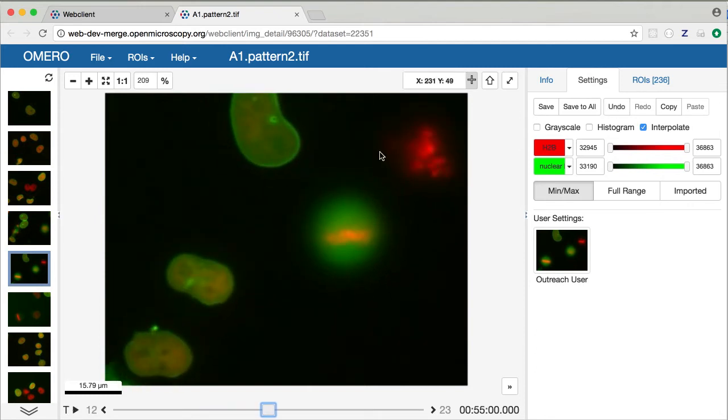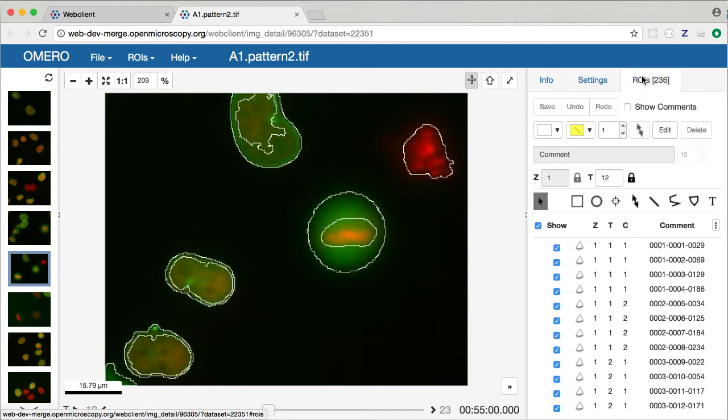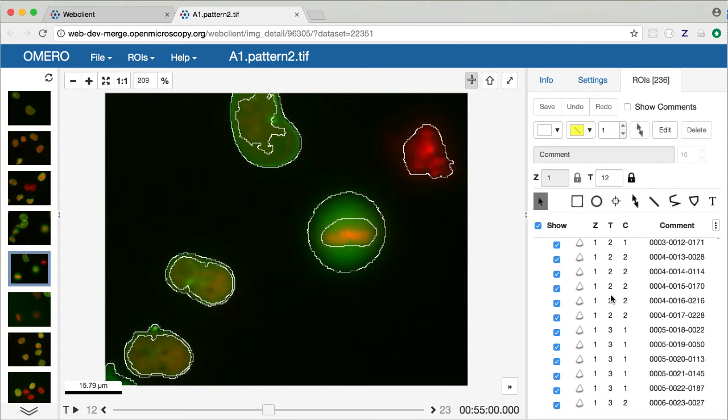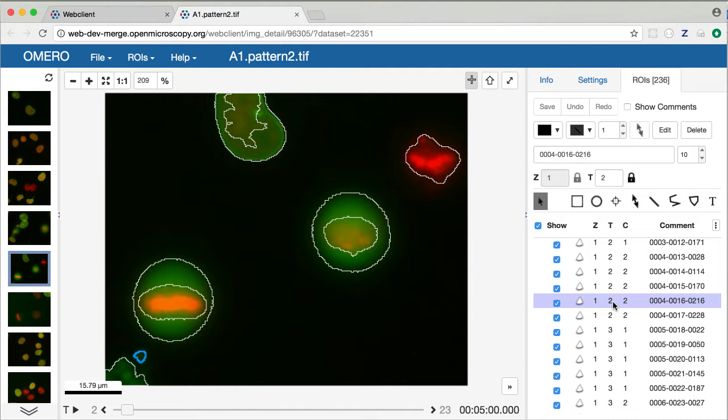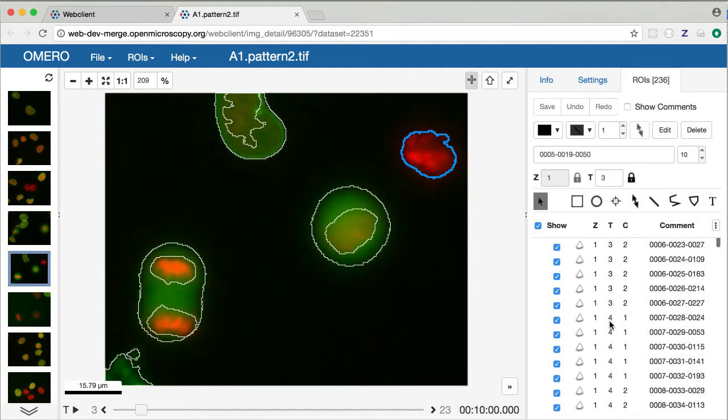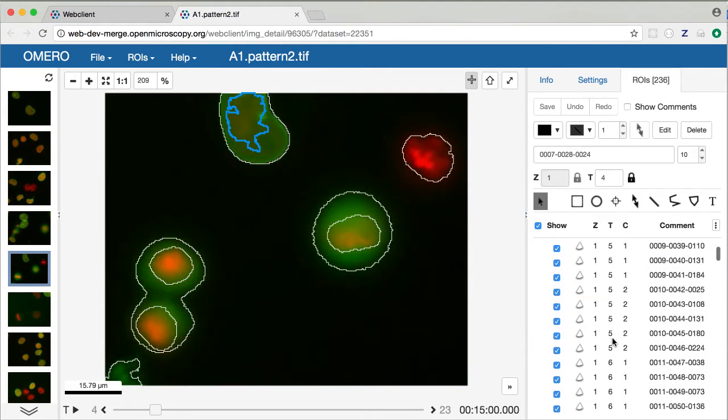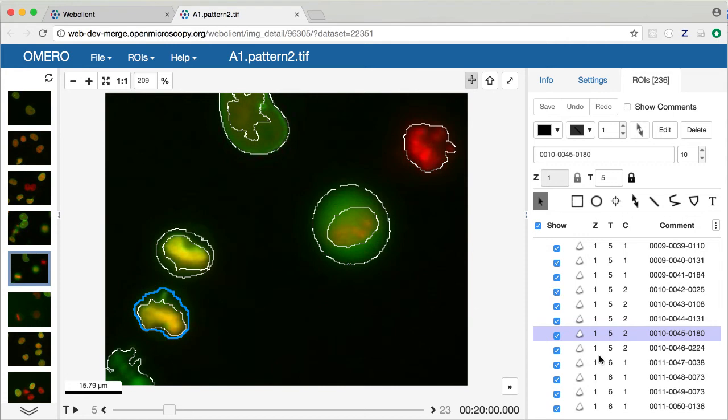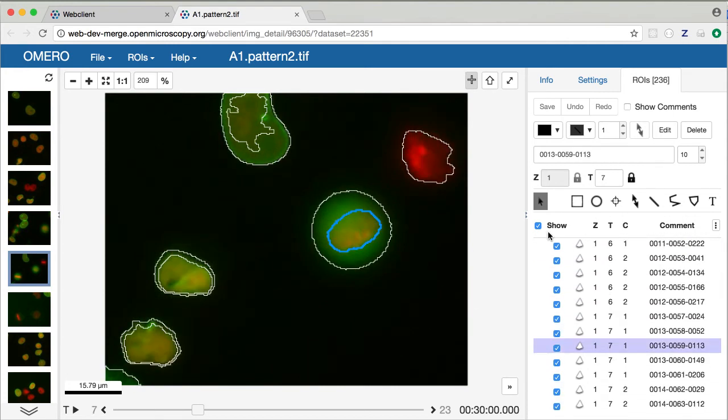So these images have already had ROIs added to them, and these are actually coming from ImageJ using the Analyze Particles plugin, and saving the ROIs back to OMERO using the OMERO ImageJ plugin. So each of these shapes has a Z and T association, and by clicking on these it takes me to the correct time point and highlights the ROIs. And I can go in, and again I'm using the selection tool. I can actually go in and edit these if I wish, but in these cases these are analysis results. I probably don't want to edit these, so I can just undo those changes.